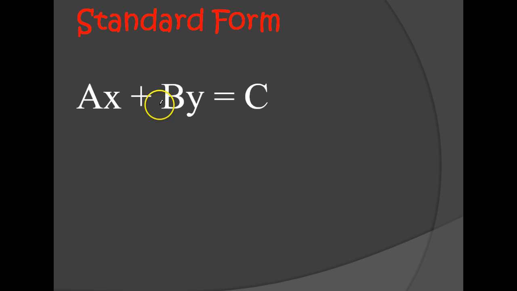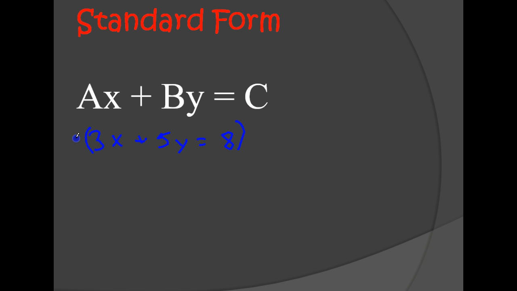Okay, so an example of what this would look like would be this. 3x plus 5y equals 8. That will be an equation in standard form. My a value is 3, my b value is 5, my c value is 8. Standard form. Okay? I could also write an infinite number of other equations in standard form that are equivalent to this one by simply multiplying everything by the same number.